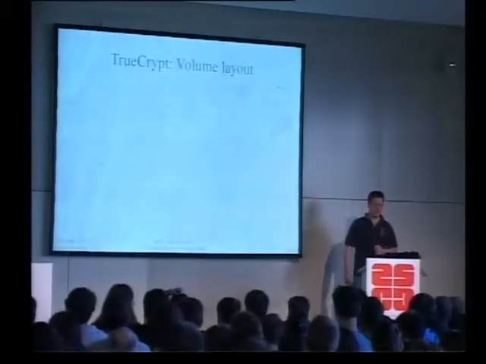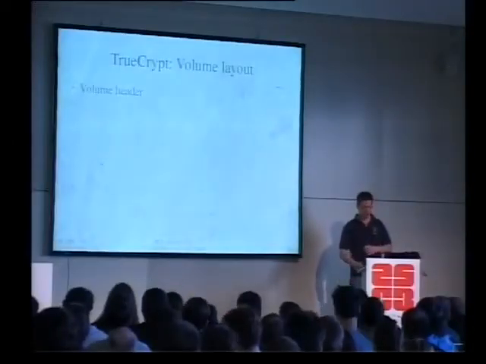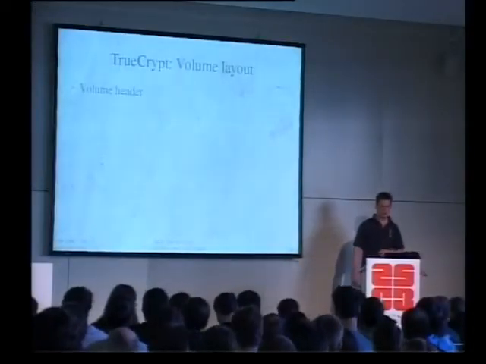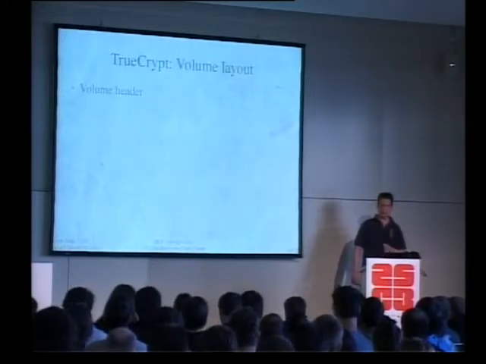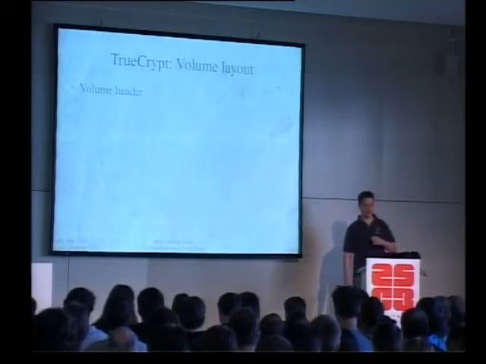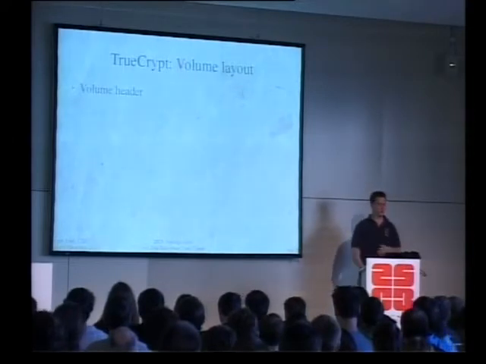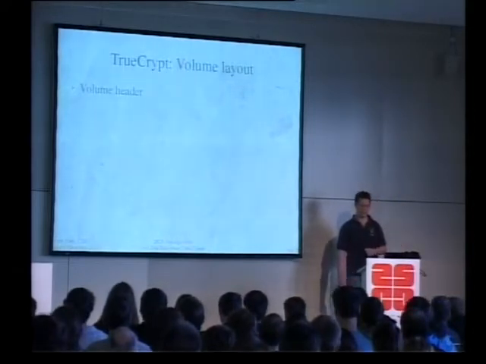I've talked about the TrueCrypt specifications, and here's a little more detail about this. So there's a volume header. When you have your disk drive and you want to encrypt it, there's a header somewhere that gives the software, when it starts up, all the information that's needed to start up. So this header information for most full disk encryption products is usually in the open, so you can look at it. If you look at the disk, you can see the bits. If you know how to make sense of them, you can read them.